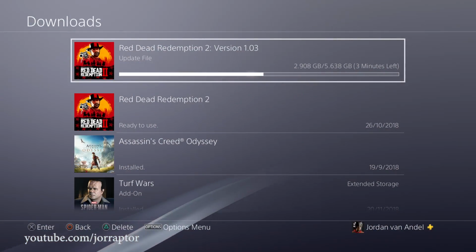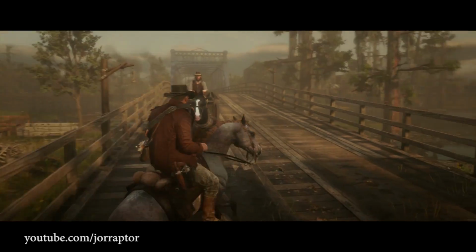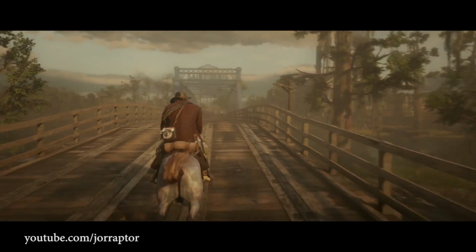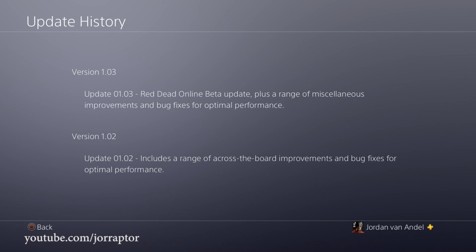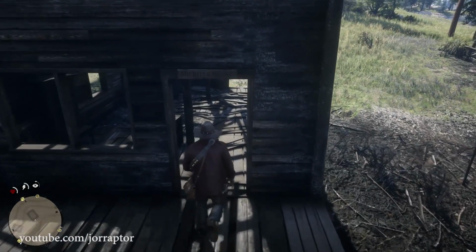Let's start with the single player changes of this update 1.03. It's around 5 gigs, again the first big update since the day 1 patch that I think was already included if you bought the game digitally. So if we look at the update history, we see Red Dead Online update plus a range of miscellaneous improvements and bug fixes for the optimal performance. So it's a little vague, and at the time of this recording we don't have more substantial patch notes, but after some digging I did find some interesting stuff that was fixed and also changed.